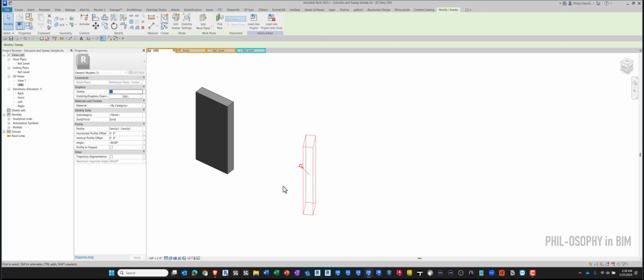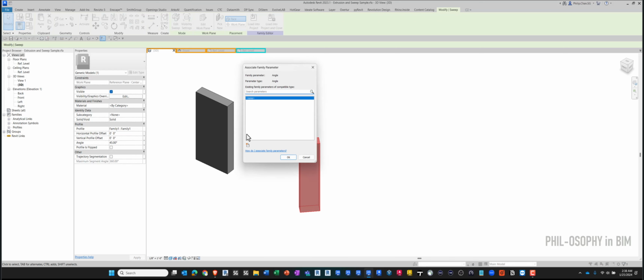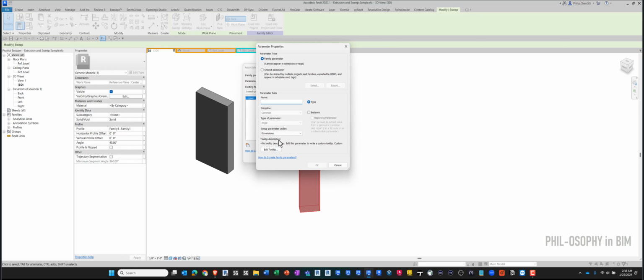Okay, so I'm just going to put it back to 45 degrees here. With that, I can simply click on this little icon that says Associate Family Parameter. That will allow me to generate an angle parameter here.